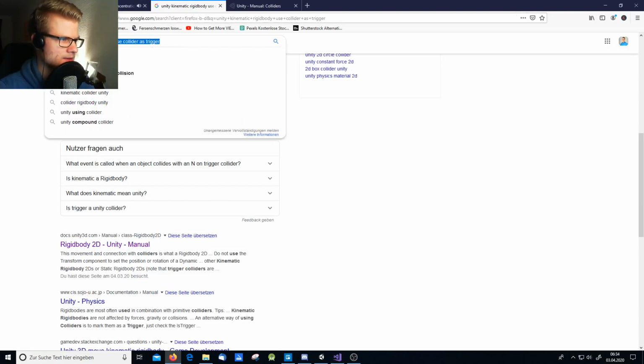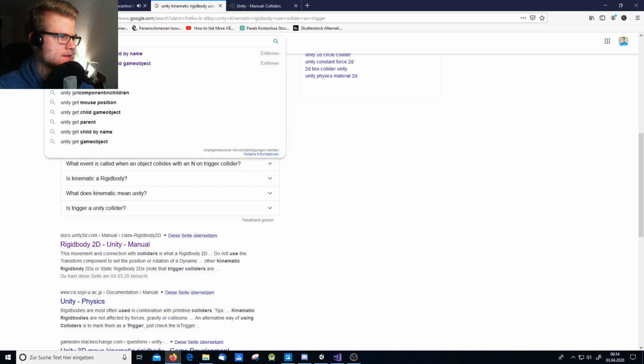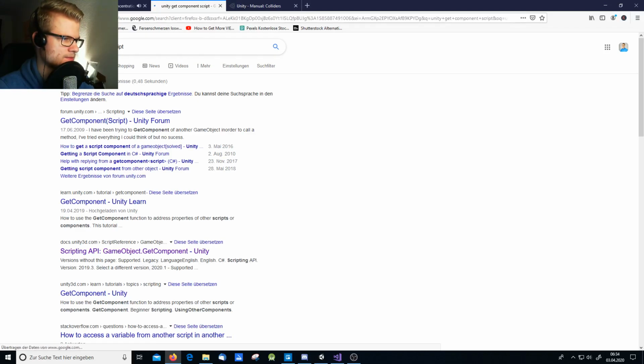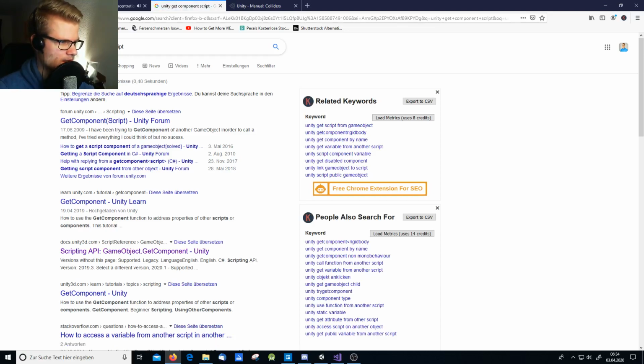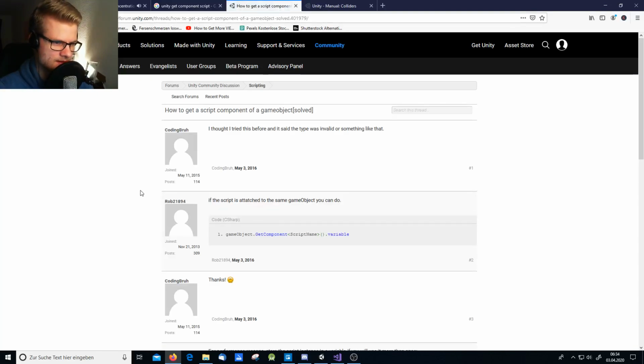Let's ask Google. Unity get component script. How to get a script component from a game object. That sounds like something.